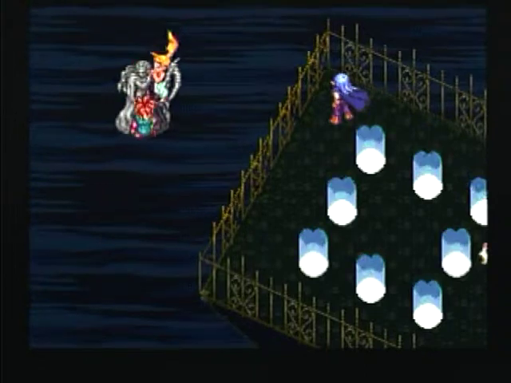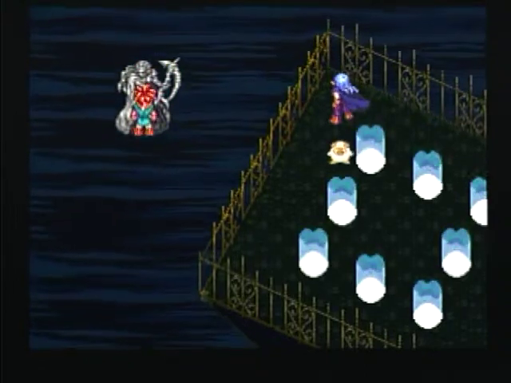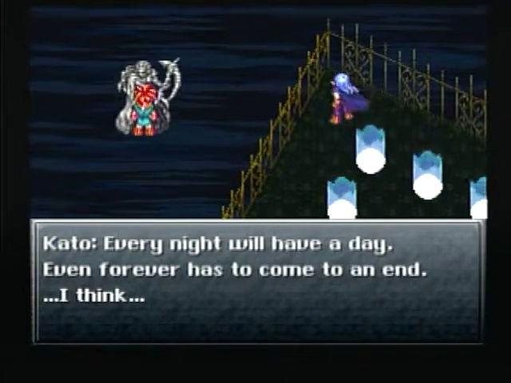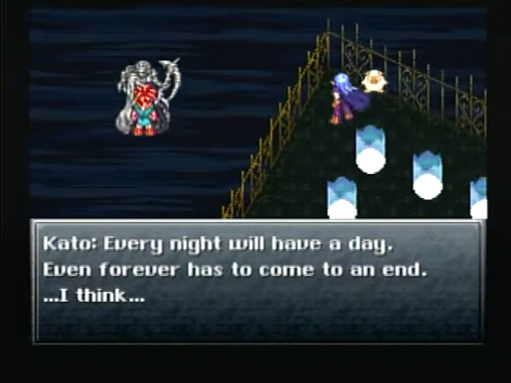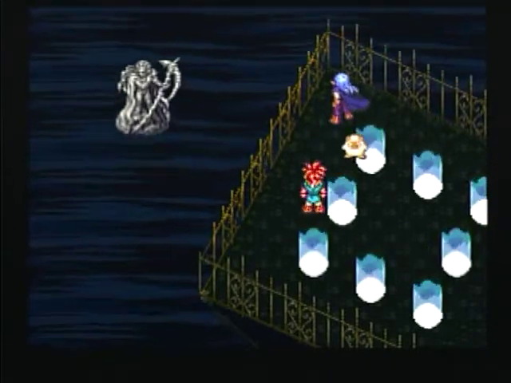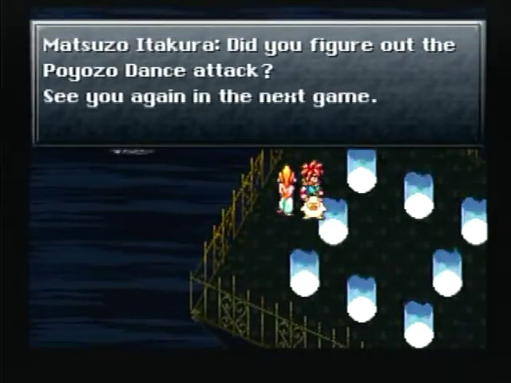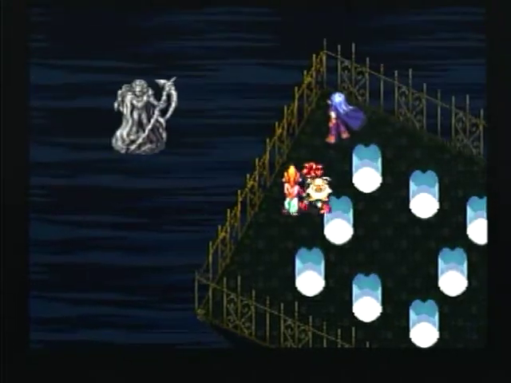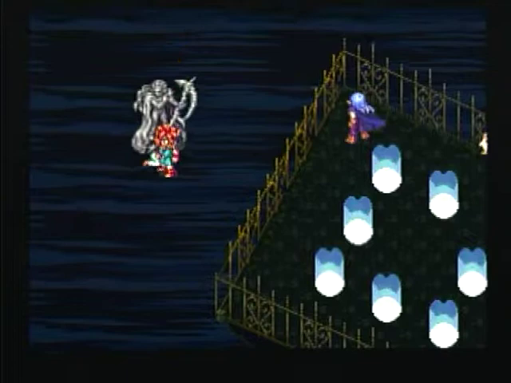So you can actually jump over here, too, and talk to the Magus statue. Who says... Oh, Masato Kato. Oh, yeah, that guy. So Masato Kato was one of the lead designers of this game, and I believe Chrono Cross. And I know I talked a little bit about... Oh, yeah. Puyozo Dance Attack. Yeah, that's something I'll show you guys later. But anyway, oops, did not mean to do that.